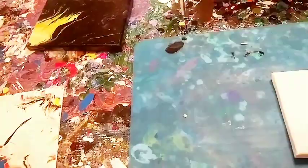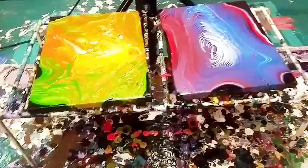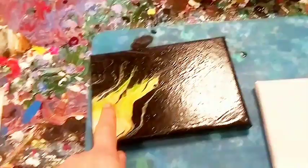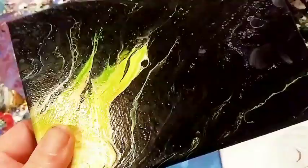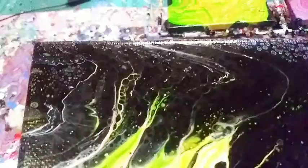And then this one really quick, this is a little guy that I did last night. It was the leftover paint from these two, as a matter of fact. So you see the yellows in here, and a lot of the black, there was a lot of black left. And again, you see the little pinholes. I torched all of them. This has the silicone in it because it was left over from that. I love that little lacing, I thought this was really cool.